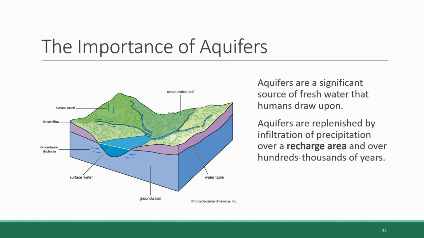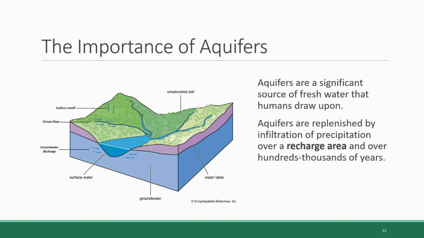And only a fraction of that precipitation infiltrates down into the aquifer. So as a result, it can take hundreds to thousands of years for an aquifer to fill, especially in areas that receive little precipitation. To give you some perspective, aquifers in the Sonoran Desert, for example, our region, contain water that soaked in thousands of years ago.